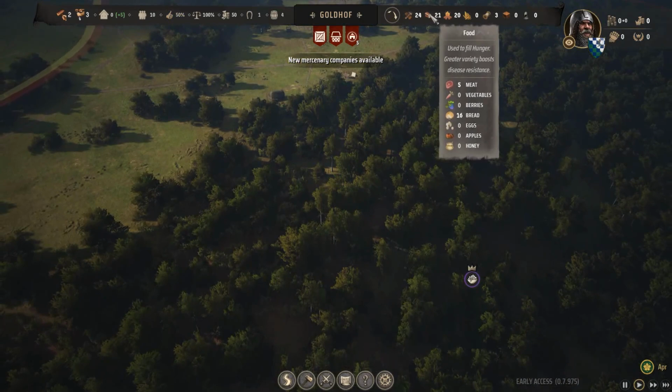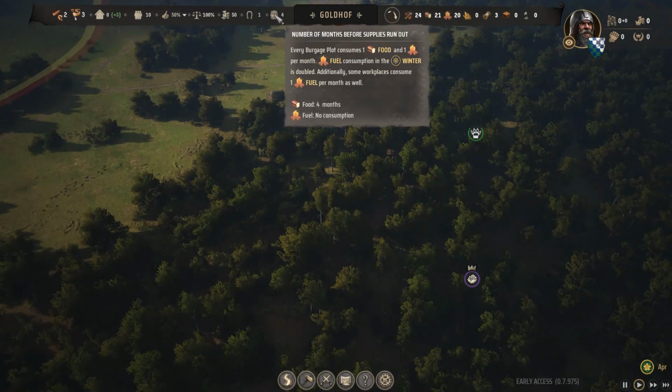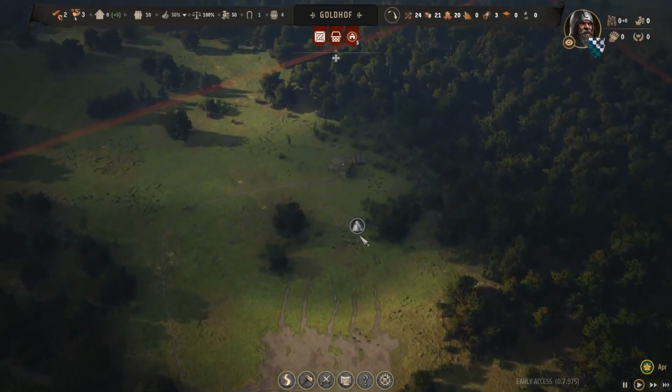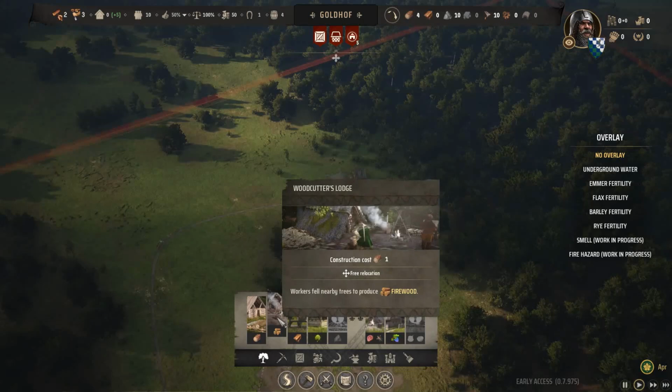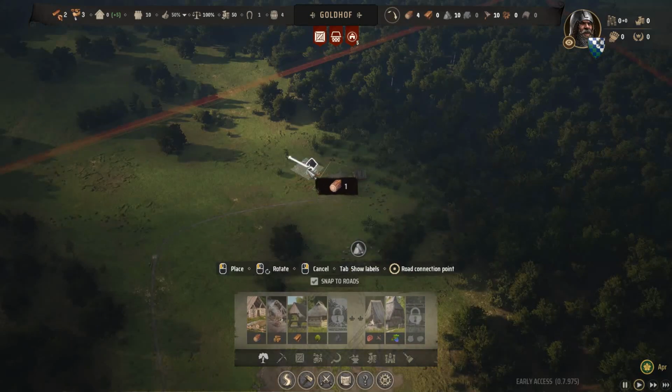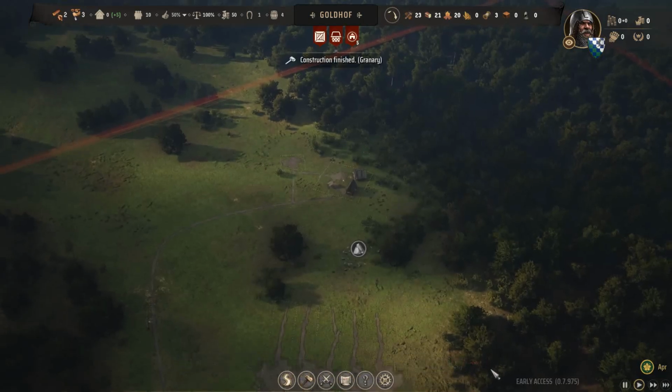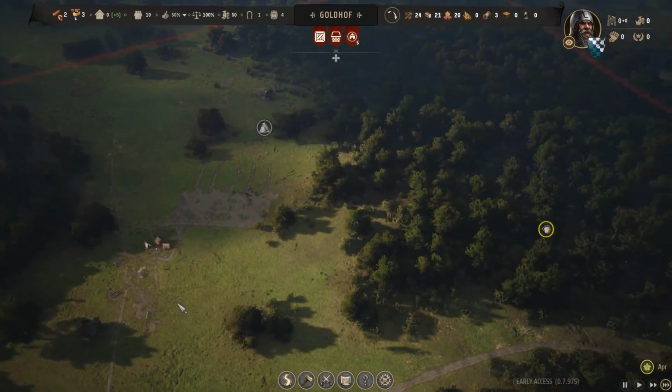Because at the moment we have 5 meat and 16 bread, which is not a huge amount. We've got 4 months worth of food and fuel. It says no consumption because it's spring slash summer. So the next thing is we're going to construct the woodcutter lodge, which is going to take timber and convert it to firewood. All our timber industry is going to be up here. Yeah, let's do that. We'll connect them up. So we've got like a little timber industry going on. And let's speed it up and let's see where we'll get to.